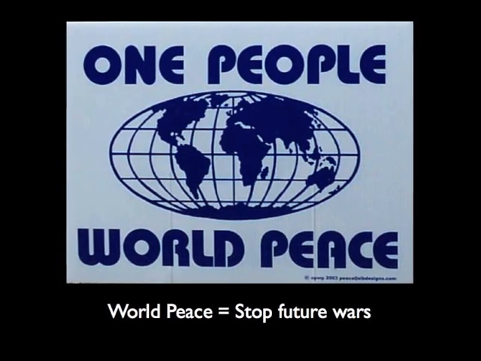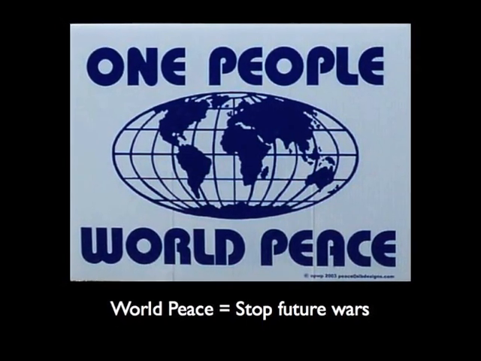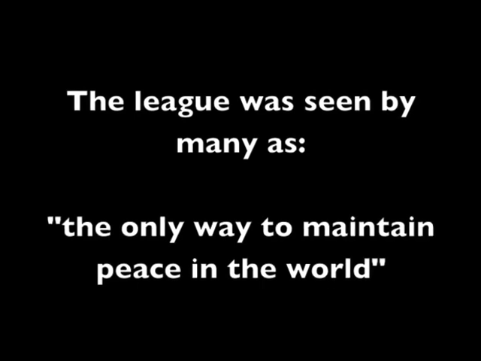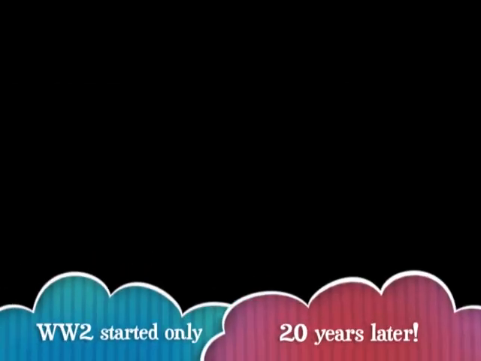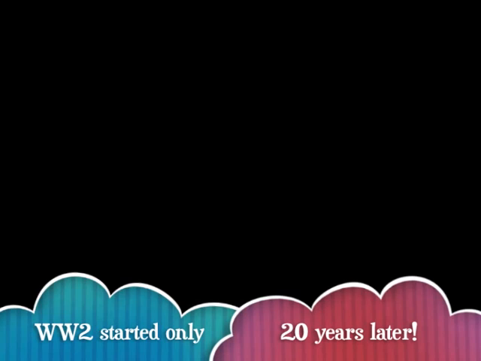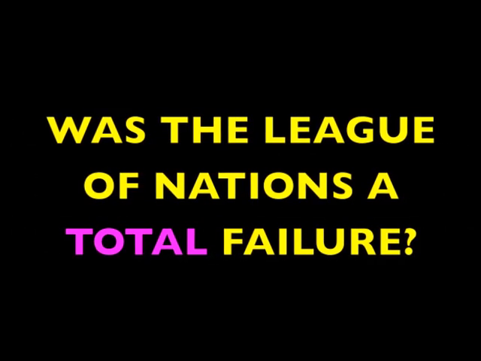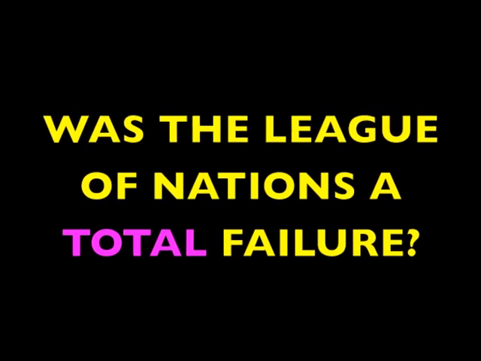But nevertheless, the League was generally seen by many as the only way to maintain peace in the world. It must be said, however, that another world war broke out only 20 years after the creation of the League. World War II began in 1939, and many historians have condemned the League for failing to achieve its aims. We should therefore focus on the key question: was the League of Nations a total failure?